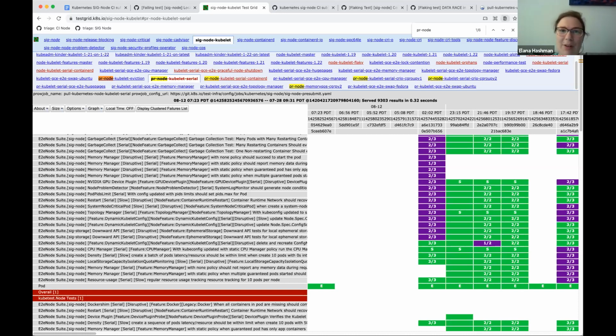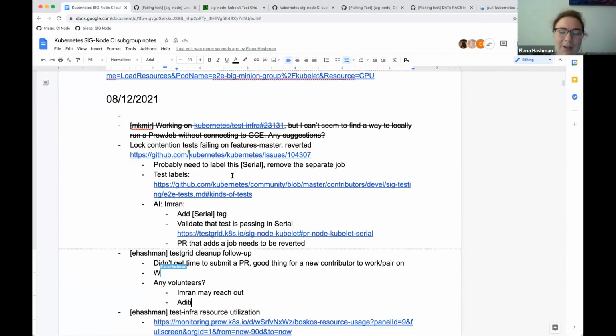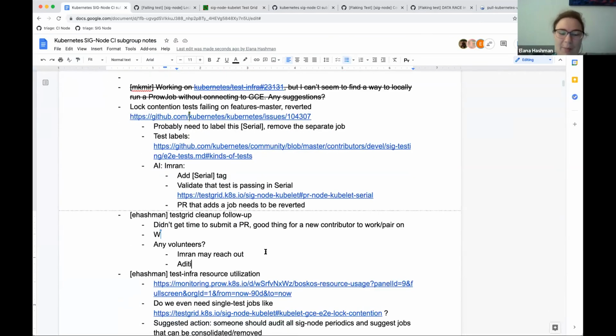Let me just pull up the SIG Node notes to make sure that this is all written down here. So we want to move, and I'm sorry, my typing is super slow. I don't know what happened, but a week ago, Google Docs has just gotten ridiculously slow.